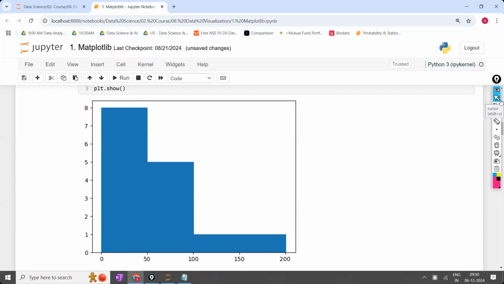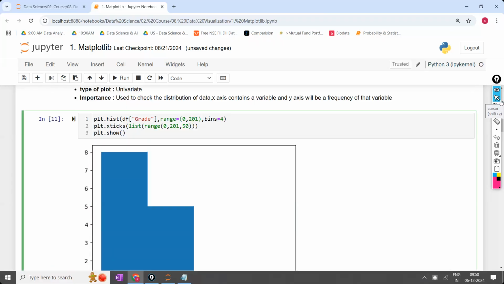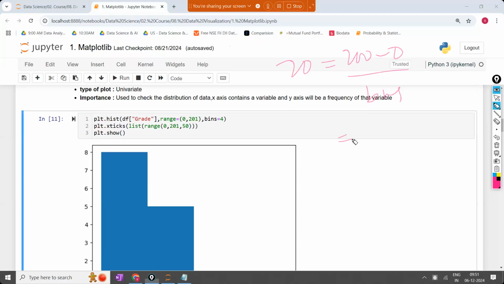According to your interval, what interval do you want? As one of the students earlier asked, sir, I want an interval of 25, 0 to 25, or 0 to 20. One student asked, sir, I want 20 as the interval. So the maximum number is 200, minimum 0. Number of bins I don't know, but I am fixing the interval at 20: 0 to 20, 20 to 40, 40 to 60. This is my requirement. Now number of bins is how much? 200 by 20, which is equal to 10. So here I am going to write 10.